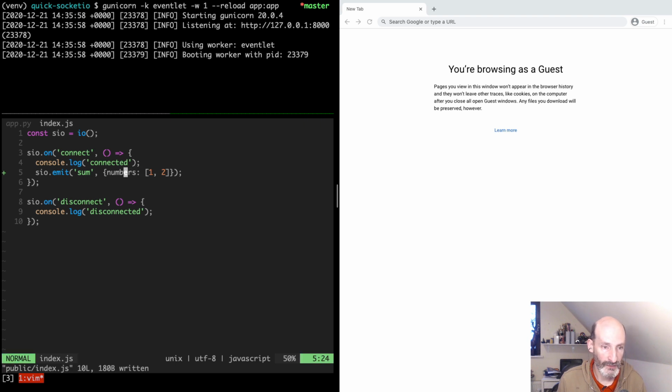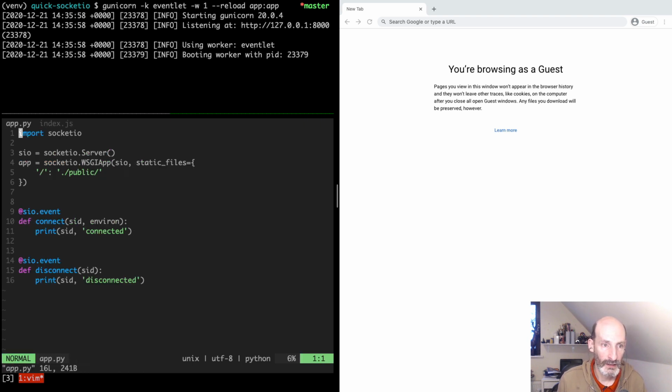So we can save this, and then on the server side, we need to handle this event. We do it exactly like we did with the connect and disconnect. We create a decorated function. We call it with the name of the event.